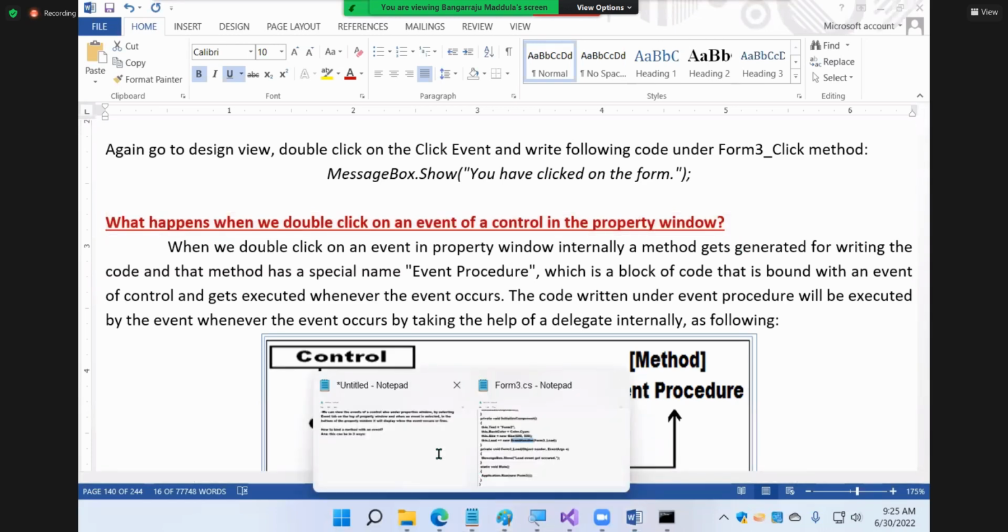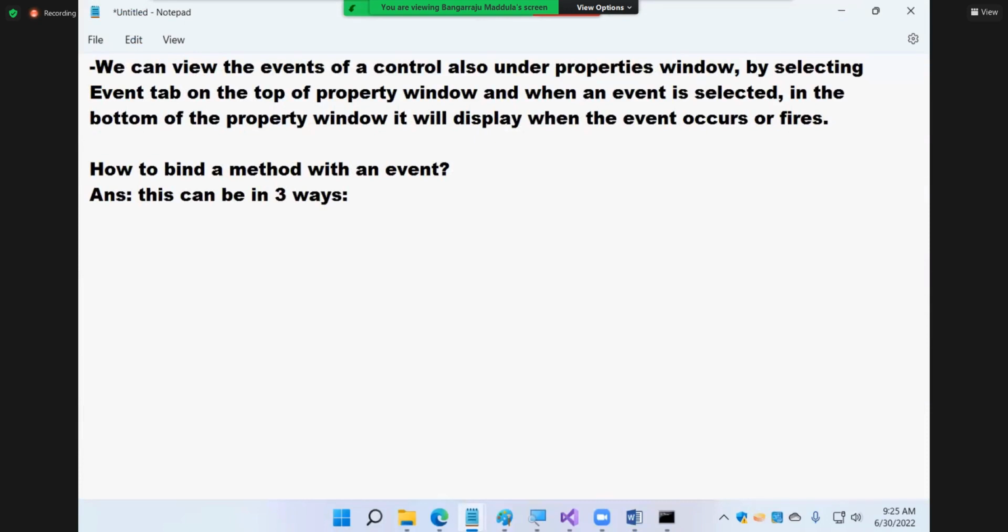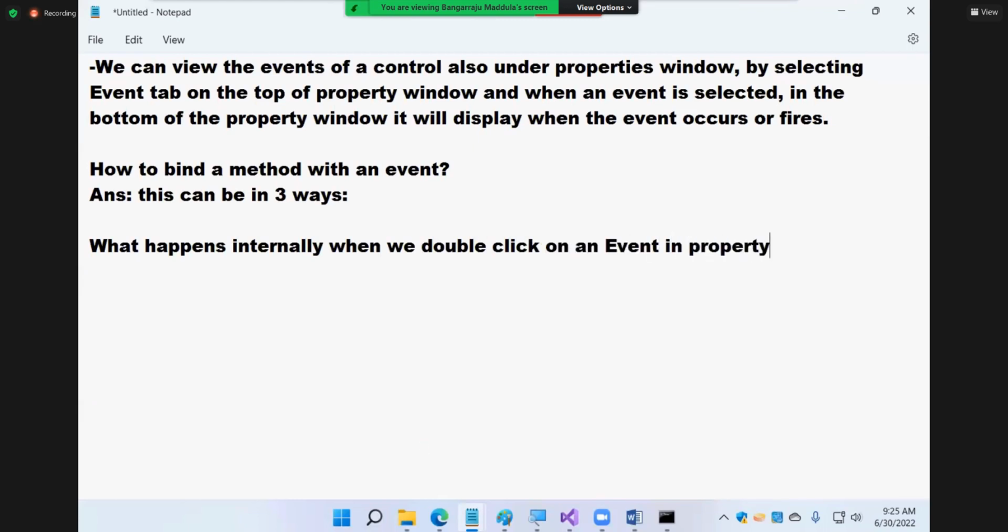Okay, just a second. What is the question? What happens internally when we double click on an event in the property window? You are double clicking on an event in the property window and we are trying to learn what exactly happens.